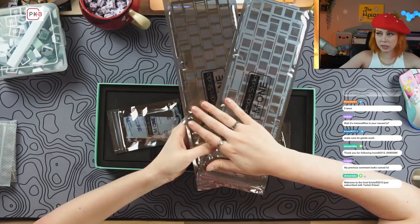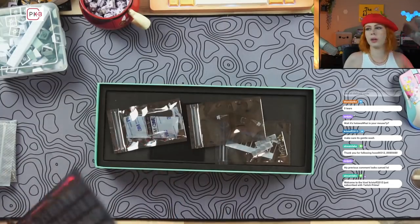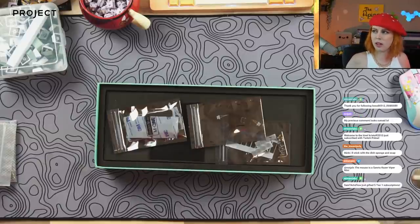If you're choosing between the two, I would personally go with the FR4, but the aluminum will be the most different from the poly, just as a note. We are going to be building it stock today. I figured that would be the most useful. I feel like most people would be doing stock, so I want to do it stock.